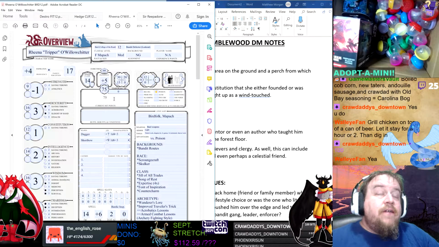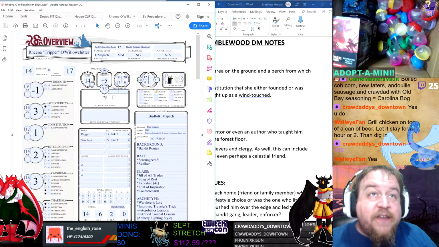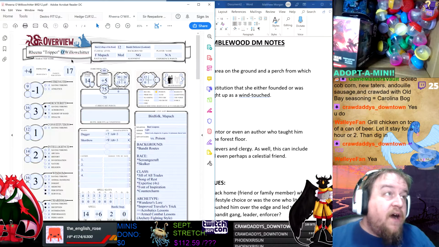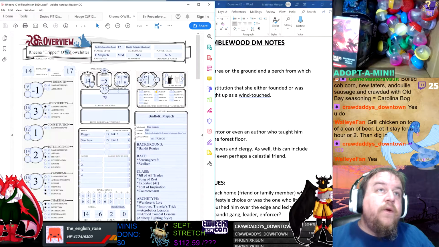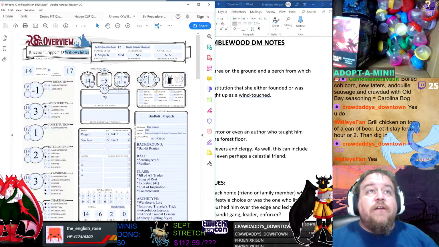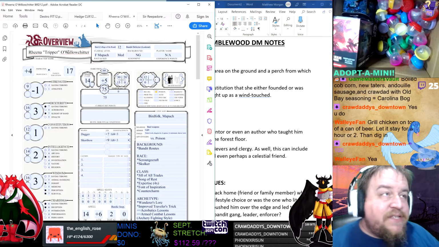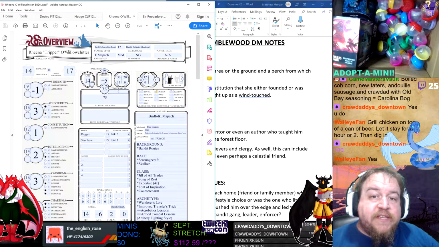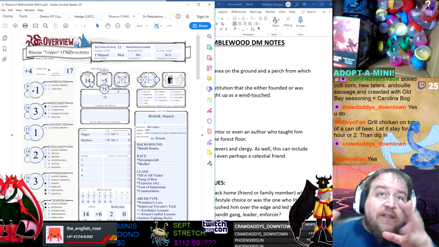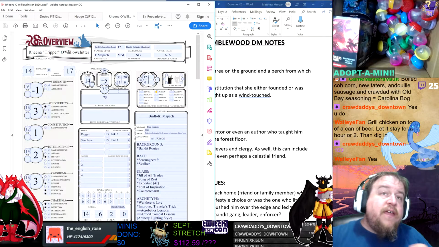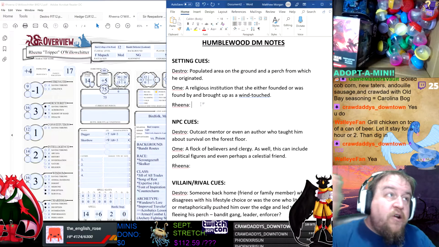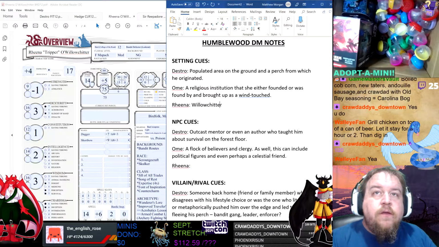Now, for the setting, the very first thing our character can provide is her name. She is Rena of Willow Chitter. Willow Chitter got its name, in the in-game sense, not how we actually manufactured it, because it is a place just rife with willow trees that blow in the wind, and all of their little leaves and reedy bits drifting rub together and make this chittering noise. So we have, as a setting cue from her name, Willow Chitter.